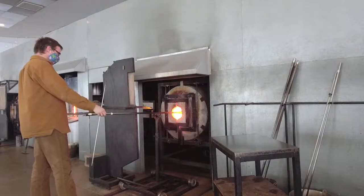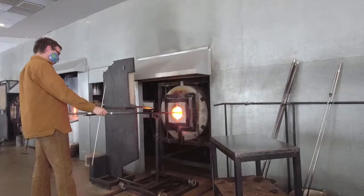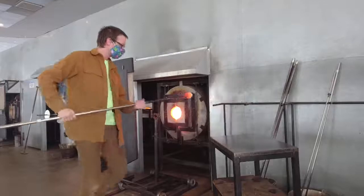So Sandy's going to smush that on top. When he's working with this, he doesn't want to leave any texture or any edges, because we're about to go back into the furnace. Sandy maybe has enough glass right now to make a small cup, a tiny bottle, but I think he's going to take maybe a dip and a half more.